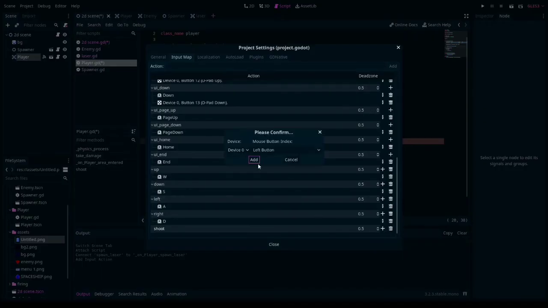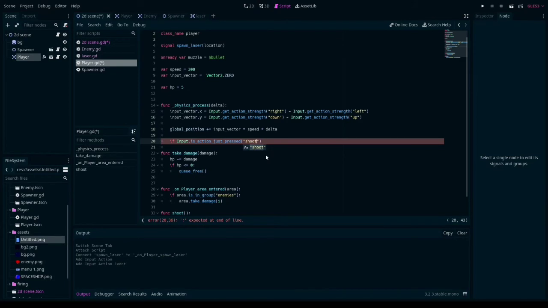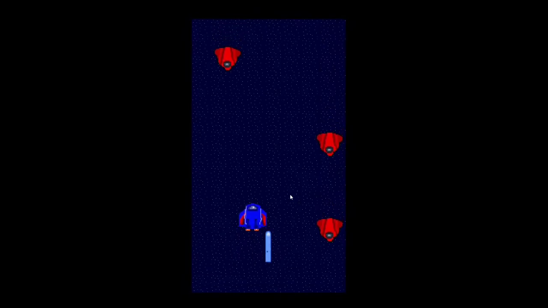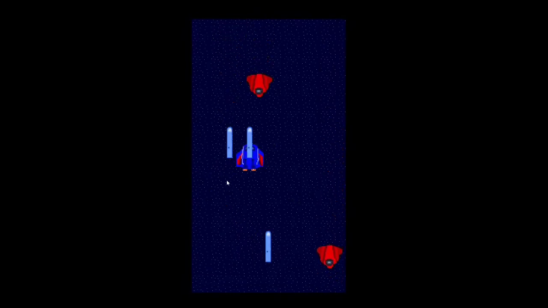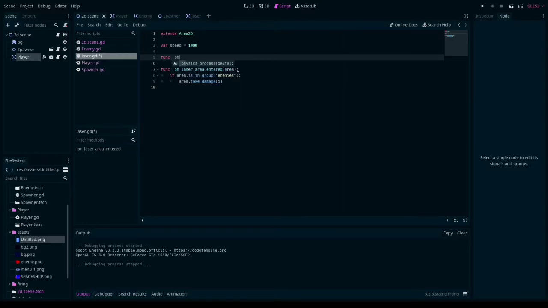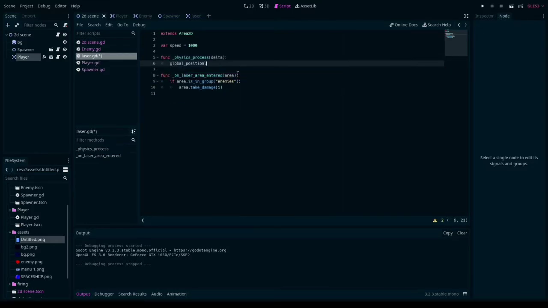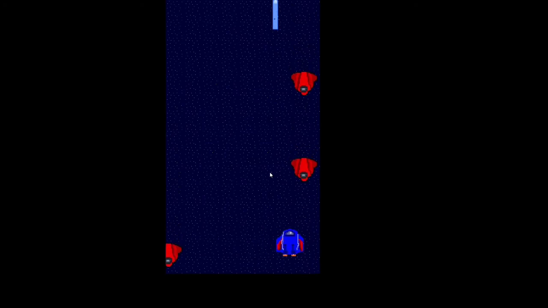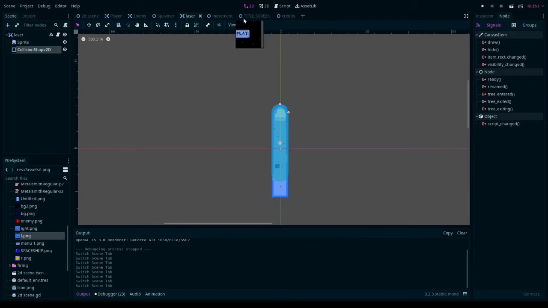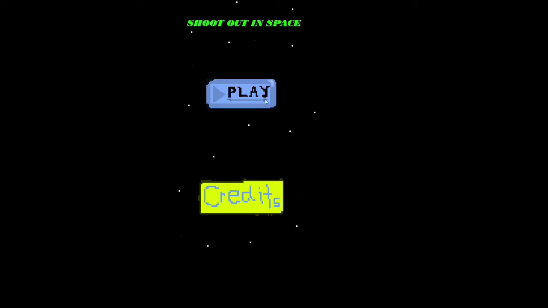Then I implemented the shoot button, which is by default the left click on the mouse, but I definitely didn't want this for PC, so I fixed that later, and boom, then we had our firing thing. So it is not moving as we haven't added a force yet, so I added a force and now it's firing. So that was pretty much the basic game done, as this was the mechanic I planned, and the idea was totally from when I was a kid.